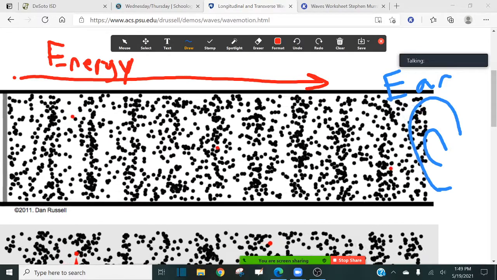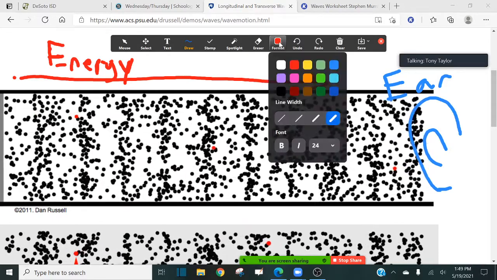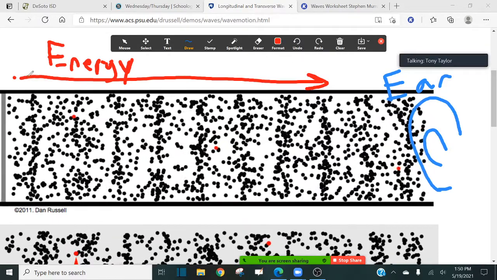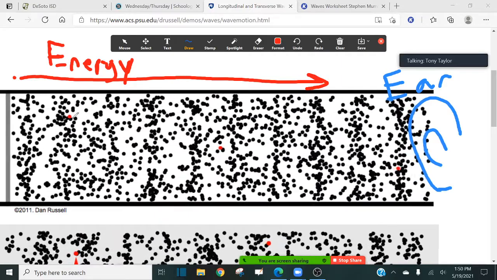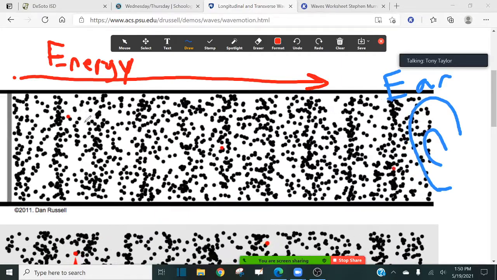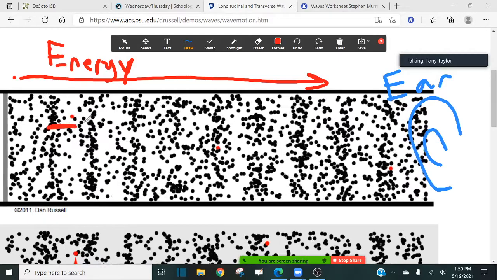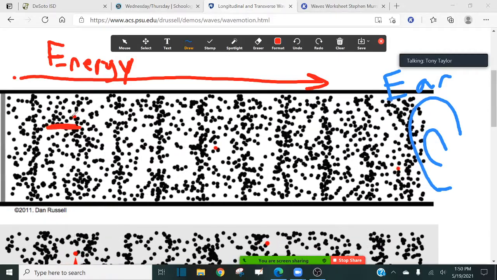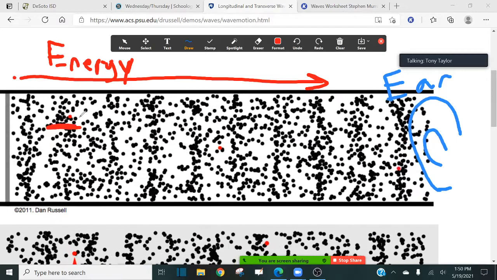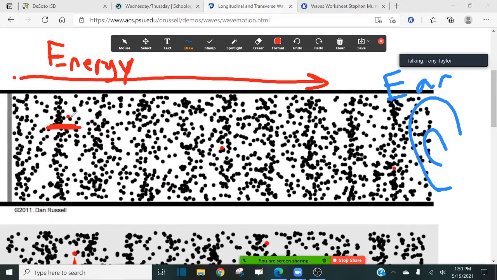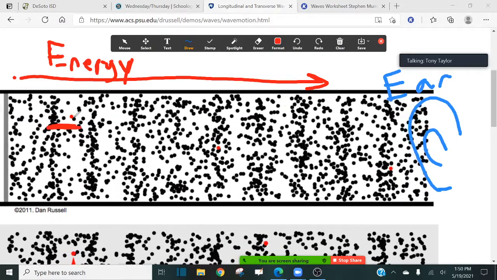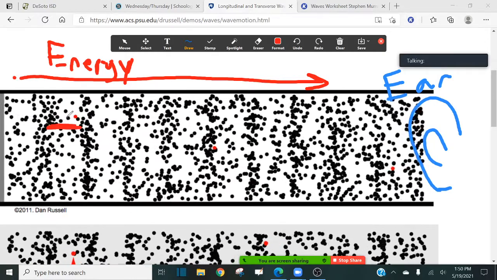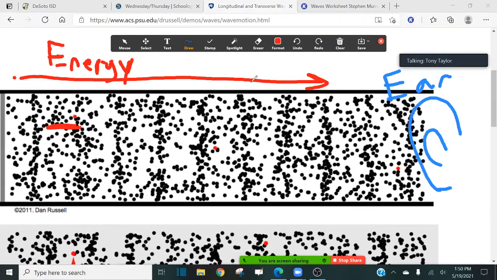Okay. Now, guys, how do we know this is a longitudinal wave? Because look closely, even though the energy is traveling this way, look closely at one of these air particles. If we focus on only one of those particles, you see how it oscillates to the left and then to the right, and to the left again and to the right. So notice this vibration is occurring parallel to the direction that the energy is traveling.